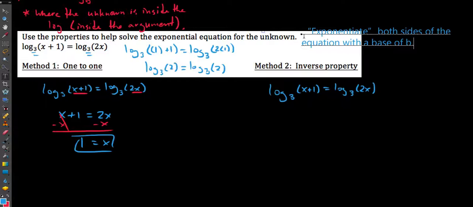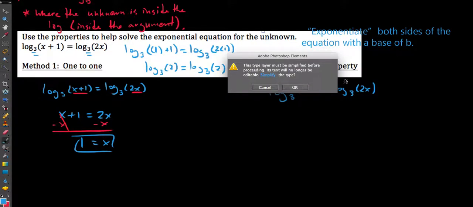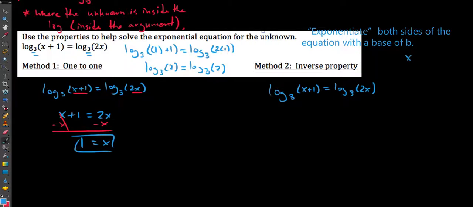So when we talk about exponentiating both sides of an equation with a base of b, we're kind of twisting the one-to-one property around. But remember that for any equation, especially exponential, if x equals y, then b to the x also equals b to the y. Or in other words, if b to the x equals b to the y, x equals y. This kind of goes back and forth. So because that's the case, what it means is if two things are equal to begin with, then we can make them both exponents and drop the same bases on them.